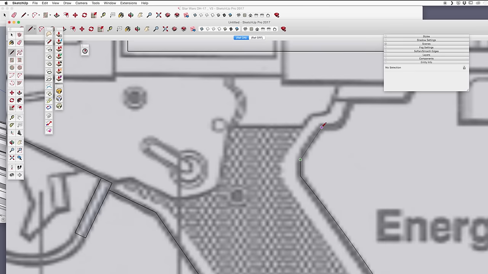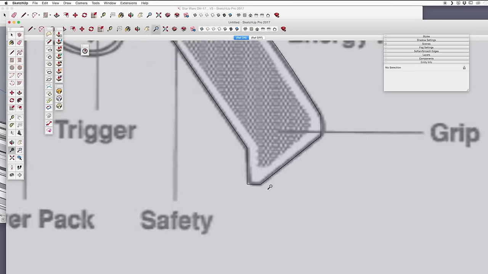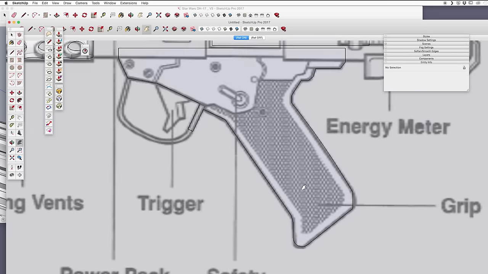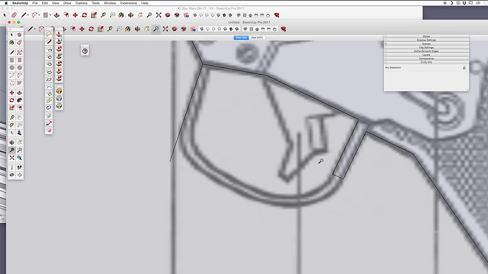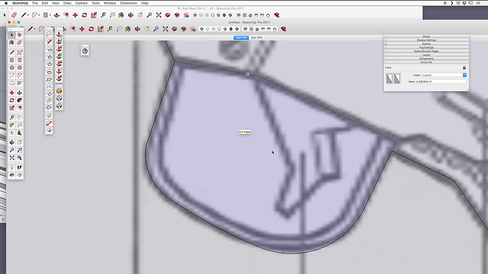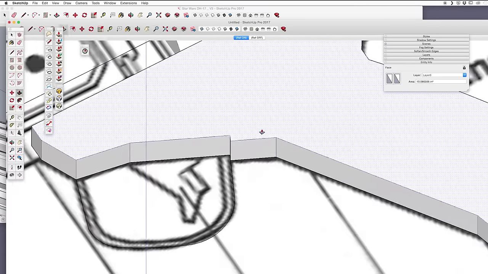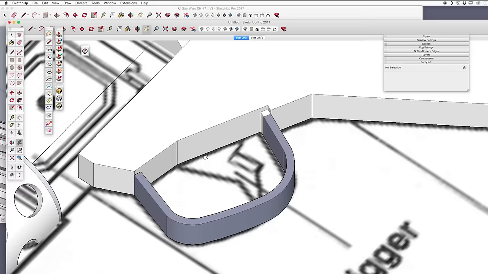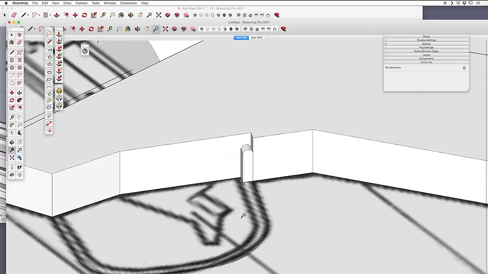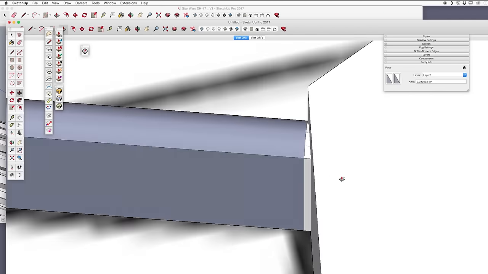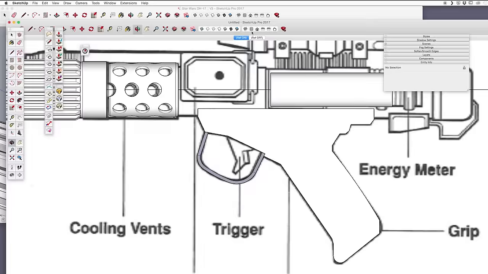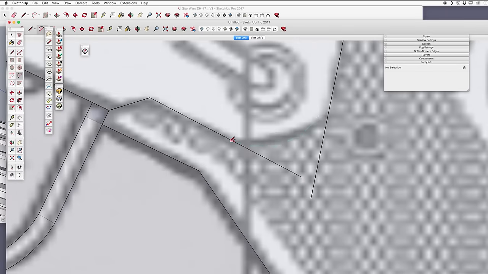So then moving on to the handle, in any model, you'll be doing some interpretation, deciding which details to leave in, which details to leave out. One of the things that is very good to remember, but hard to actually remember in the moment, is that these details get so small that they really don't matter that much. So here, I'm creating a little bit of a softer edge for that trigger guard, but using only four segments because it's not going to matter. It's such a small detail.